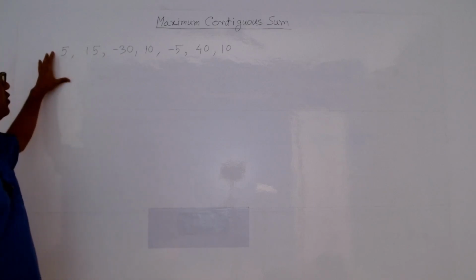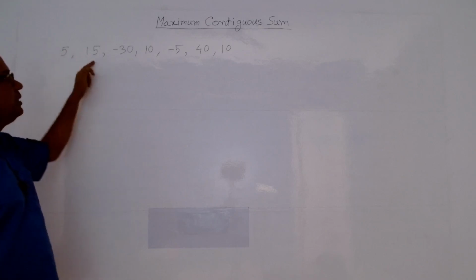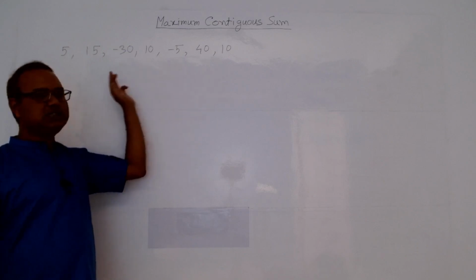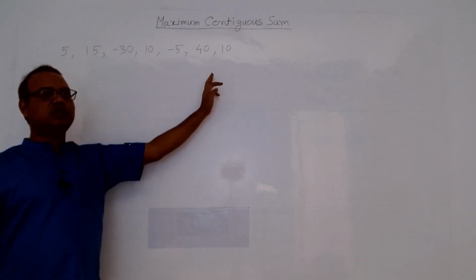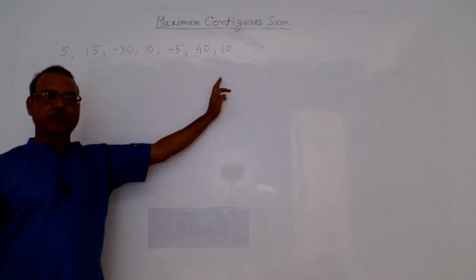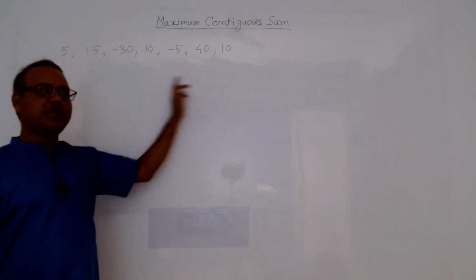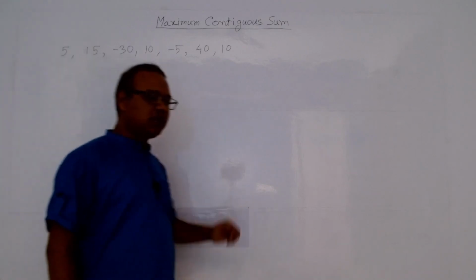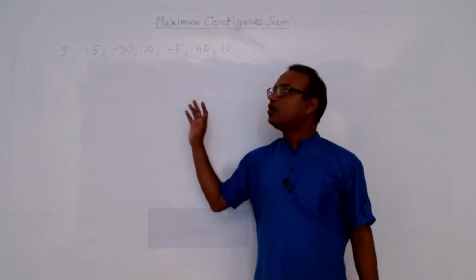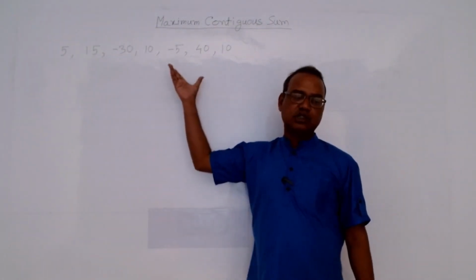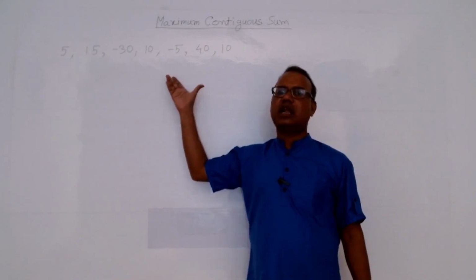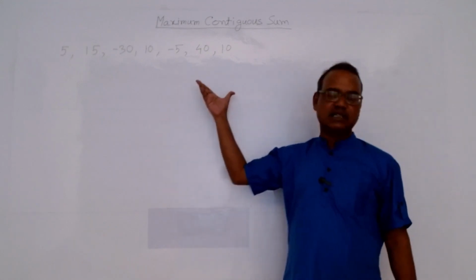If I take two for loops, one for every position, and from that position another for loop which computes while the sum is increasing and non-negative, to find the maximum value, then with this setup of two for loops we get order n square complexity. But this problem is very popular and asked in many competitive exams and technical challenge rounds, and they demand a linear time solution.